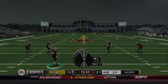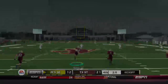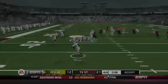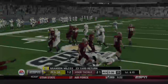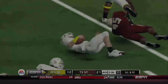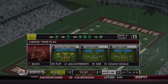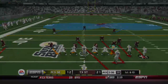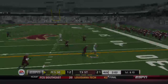Sapp has the ball all teed up, and he's ready to kick this one off. He's to the 20, and down he goes at the 23-yard line. For Texas State, they've been bringing the heat, and they've gotten to him on several occasions. This defense has been bringing the blitz and is having success getting to him. They also have that one takeaway. This offense's best bet seems to be to keep the ball on the ground. So maybe they should just focus a bit more on the running game to mix it up and keep the defense guessing.